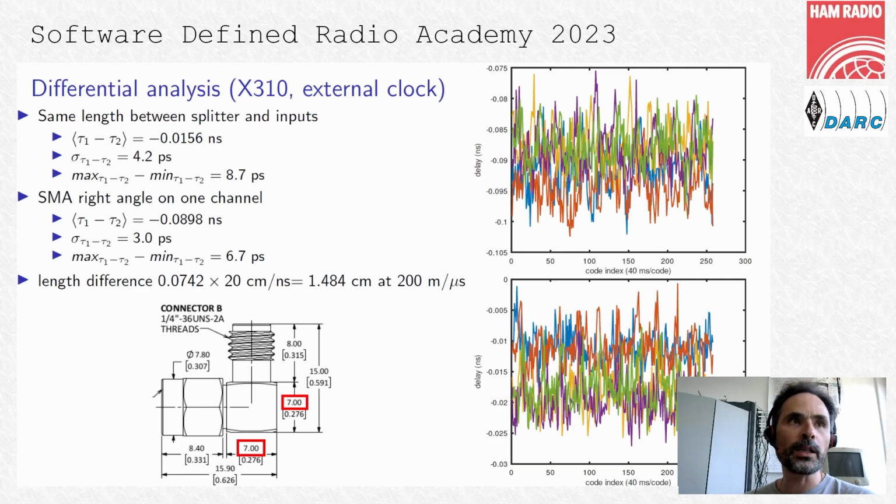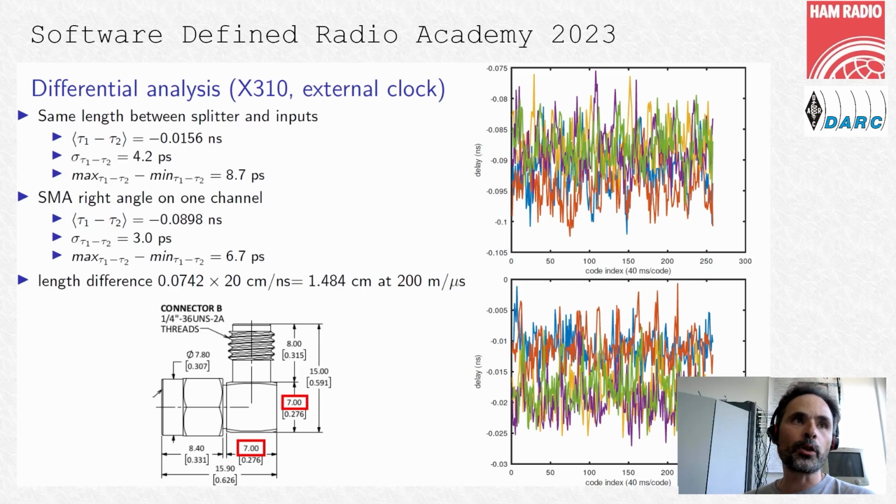And what you see now is that the delay between, again, one channel versus the other is very concentrated. If you look on the left, you've got the statistics, something like maximum minus minimum between the two channels of sub 10 picosecond. Now, the other interesting thing that you might think of is, okay, he's claiming that he can measure time of flight with sub 10 picosecond resolution. What if I add some length, some delay between one cable and the other, which is what we did between the top and the bottom chart.